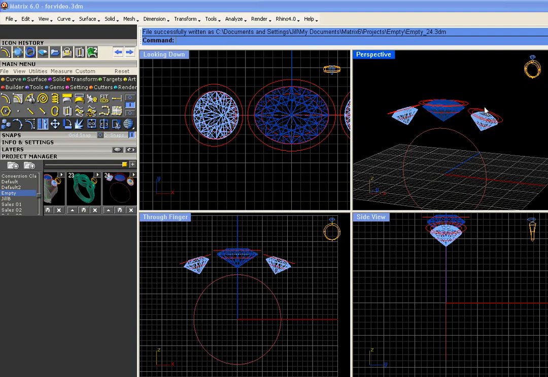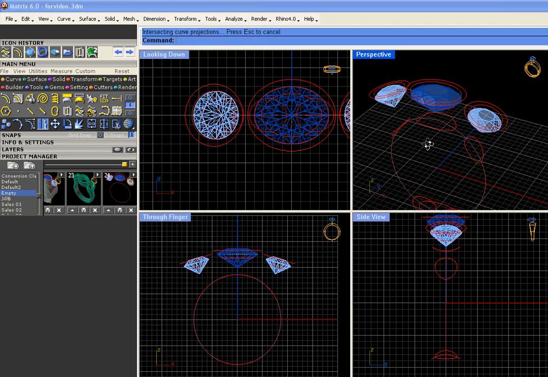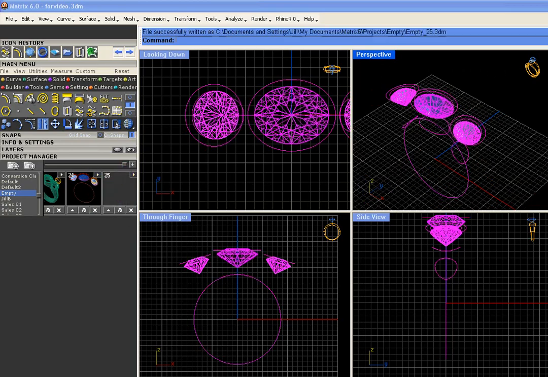All right, to get the azures, where they're going to poke through the finger rail there, we're going to use curve from two views with the seat and the finger rail. And same thing on both sides. Okay, obviously we don't need anything at the bottom there. And let's take this whole thing and job bag it.